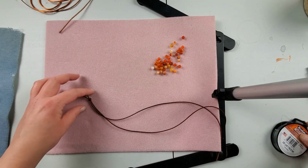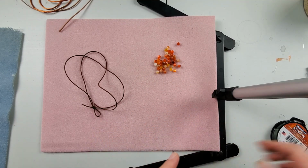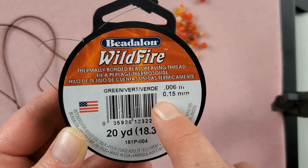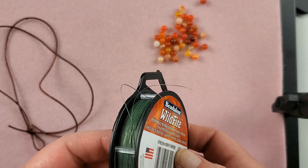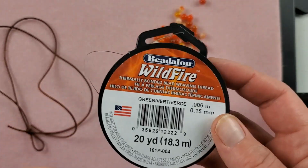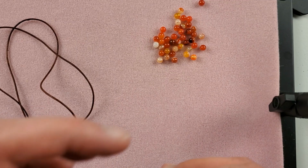All right, so we're still getting ready. I have my leather in 1.5 millimeter, and I have gotten off about half the strand of the dyed agates. Now I'm going to get my Beadalon Wildfire in 0.15 millimeter here. This is green. I just picked green because honestly I thought that'll probably be fine. I have white and I also have black, but I didn't want to go black because I thought, you know what, that kind of reminds me of Halloween.